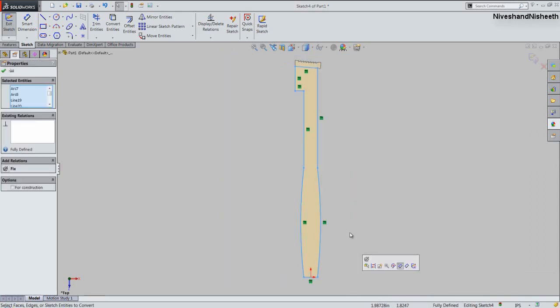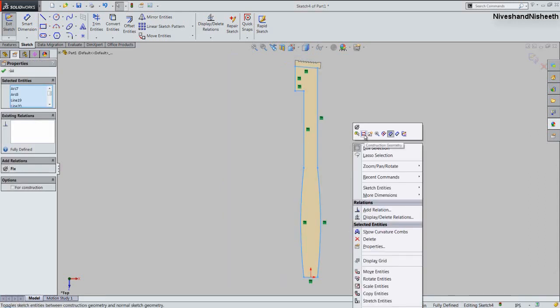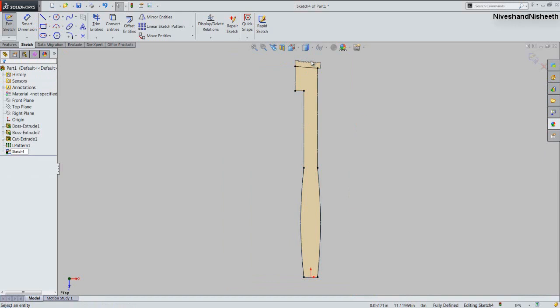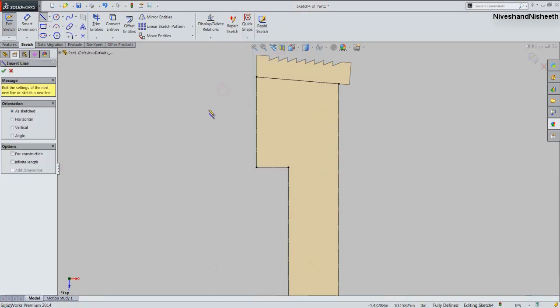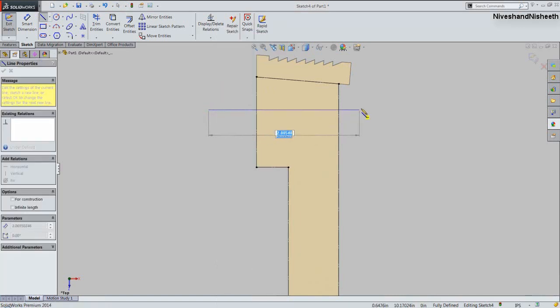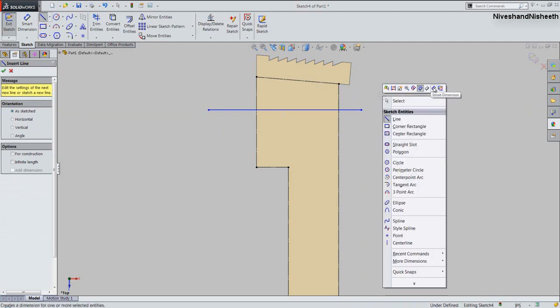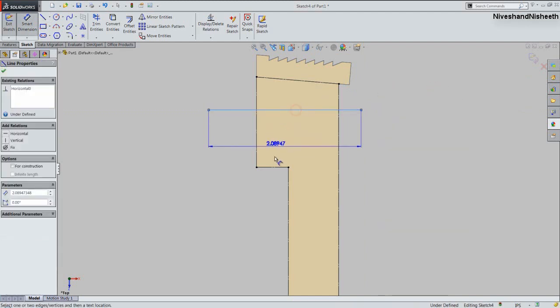Convert the entire sketches into construction geometry. Now draw a horizontal line on here and fix the dimension between on here. It will keep 0.75 inches.